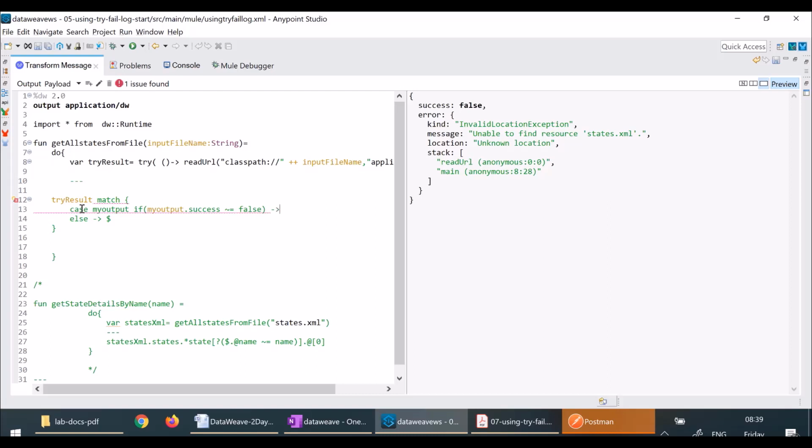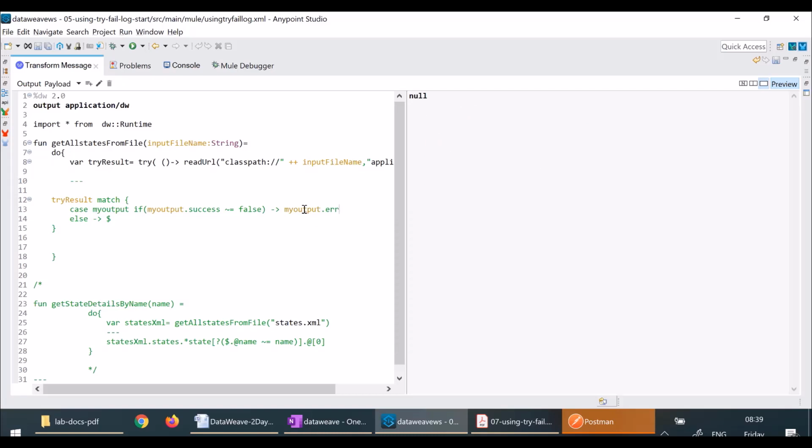My output object, that means it's a try result object, dot error. Else what I want is dot result.